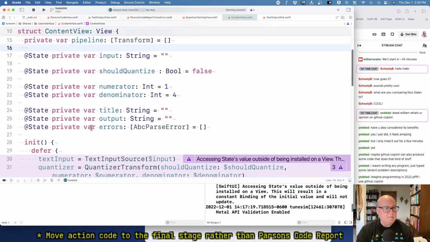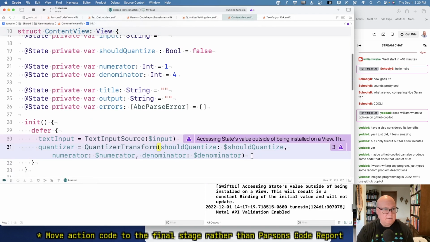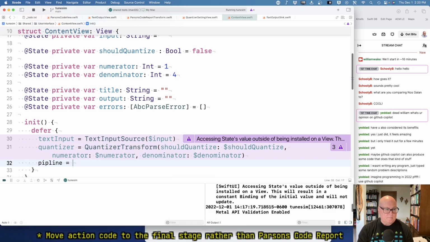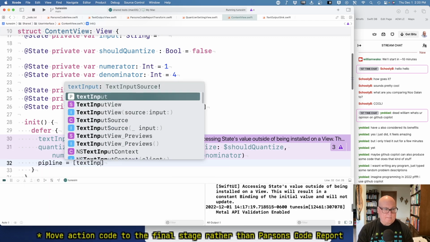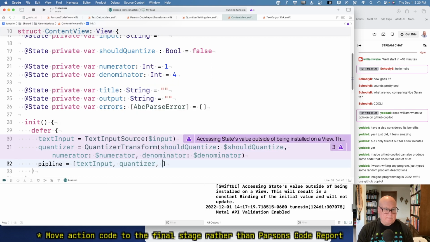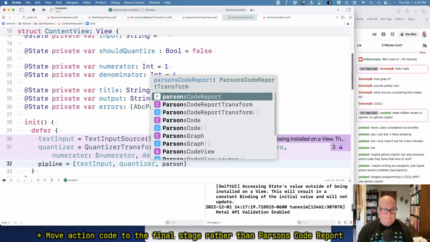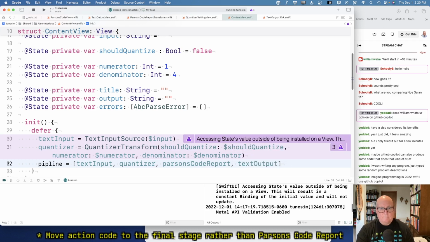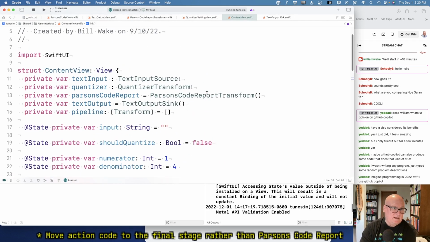All right, now I'm going to update that in here. I don't think text output cares.